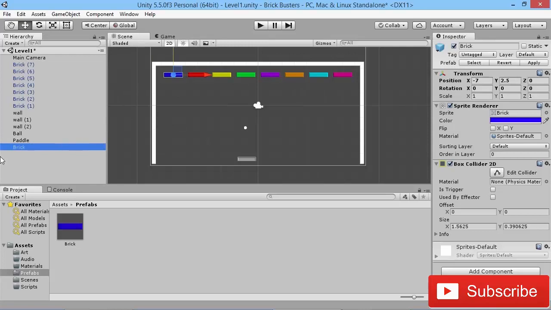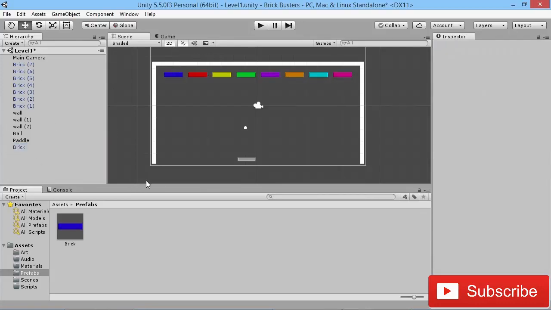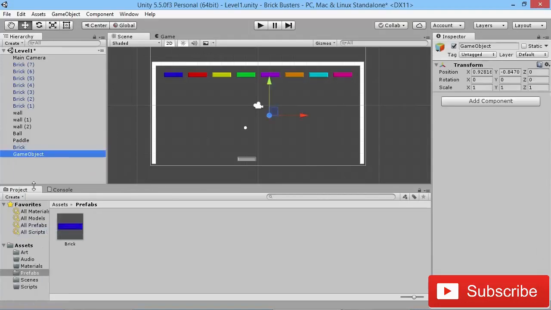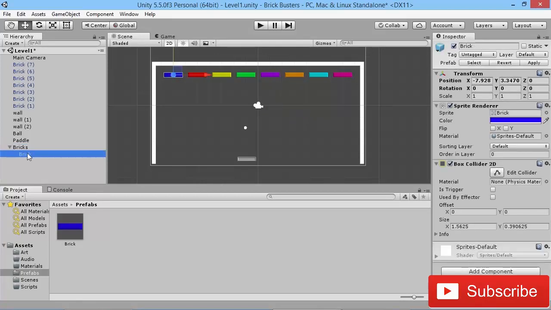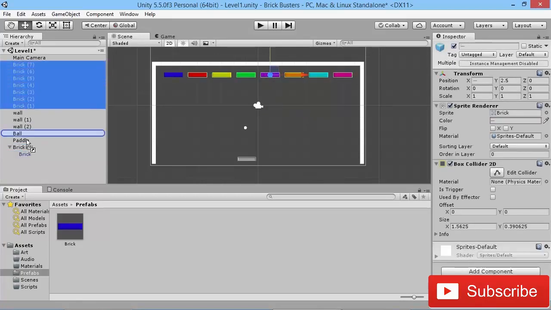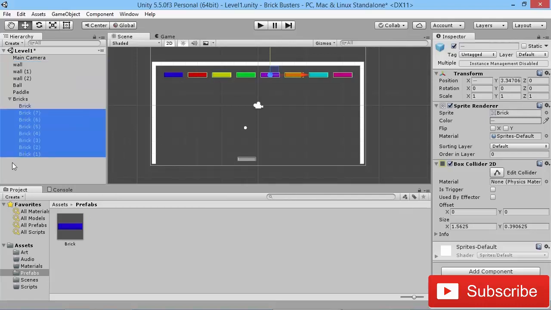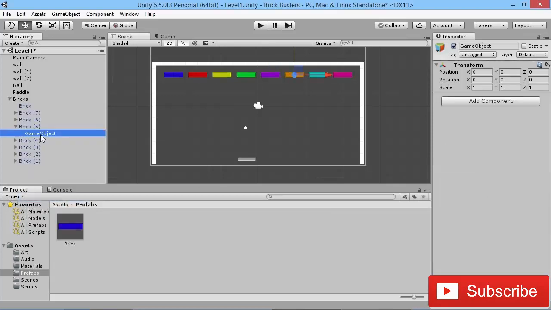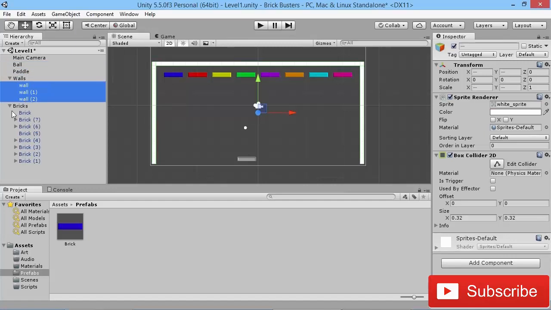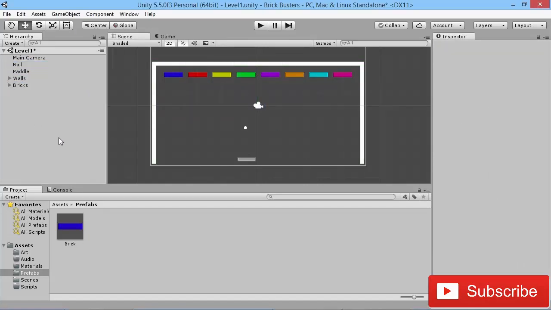One other thing we'll do before we go any further, at the moment we've got a lot of bricks now starting to take up space in our hierarchy, and that's not really very useful for us. So what we're going to do is create a new object. We're going to go create empty, and we'll call this bricks, and then we're going to click and drag the original brick underneath it, and we'll do the same for the other copies and drag them on top of where it says bricks like that, so they become a child of bricks, and now we can just hide that like that and we don't have it taking up all the space that it was a second ago. We'll actually do the same with our walls here as well, because there's no reason for them to be taking up space. So we'll go to our walls like this and pop that in there. There you go, we have our bricks and our walls all sorted out.